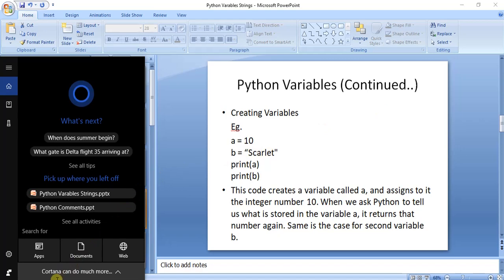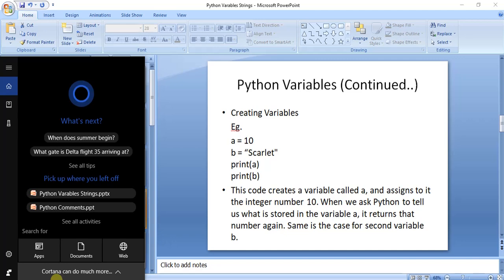If you haven't installed Python yet and it is a Windows operating system, you can check out my first video, where I have given the tutorial for how to install Python on Windows. It applies to all Windows operating system versions.